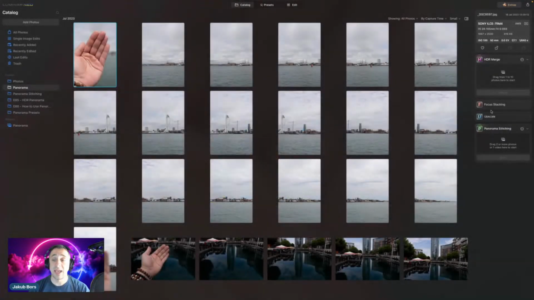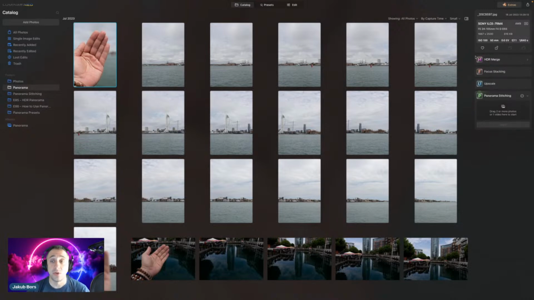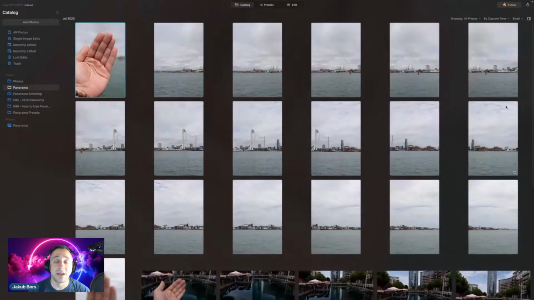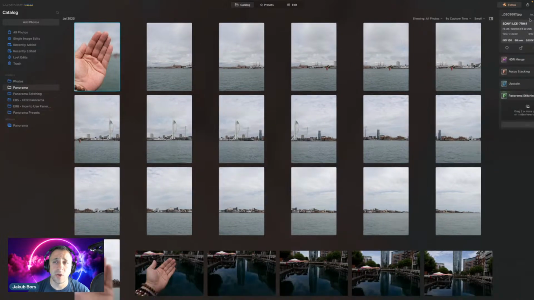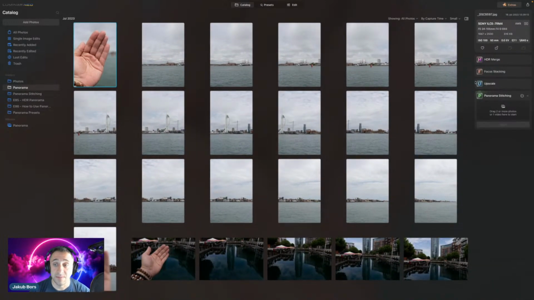You can close it, and it will appear in the bottom corner of the left bar or toolbar. So this is where it is now, right under the upscale, focus stacking, and HDR merge. And this is where we're going to be using it. Now, if you can't see this toolbar at all, the chance is that it's hidden. You can hide it with this little icon in the top right corner, and when you click on it, it will appear again.